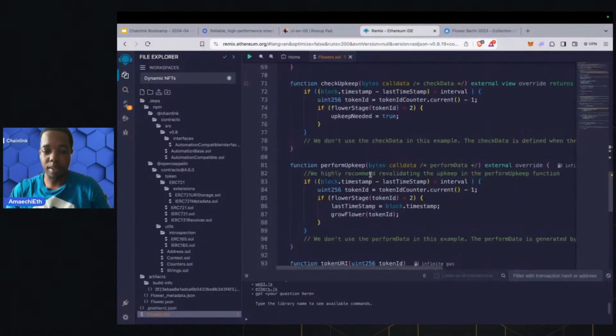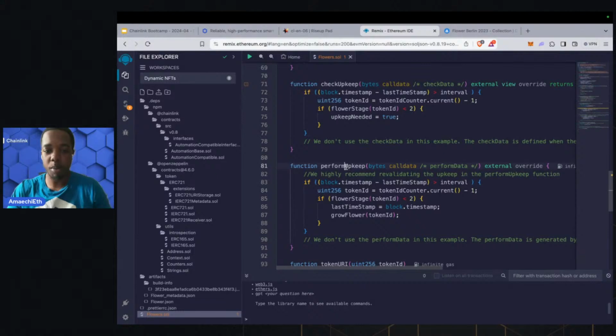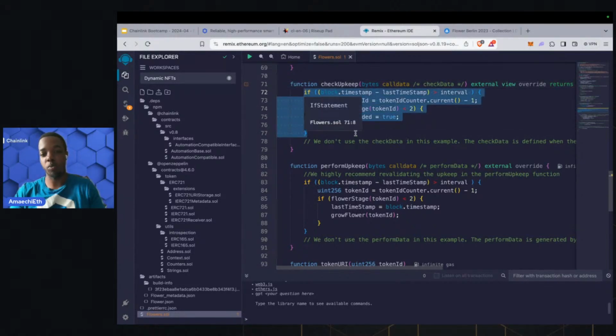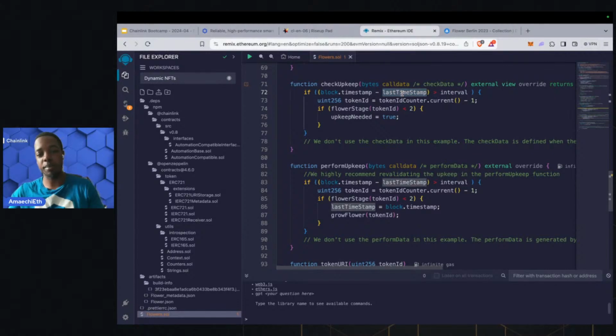Then we also have our check upkeep and our perform upkeep. This is what is going to be used by Chainlink Automation when we get to integrating that later. You can see here, this is the state that we will be checking. We're checking that the current time minus the last time that it was grown is bigger than the interval.